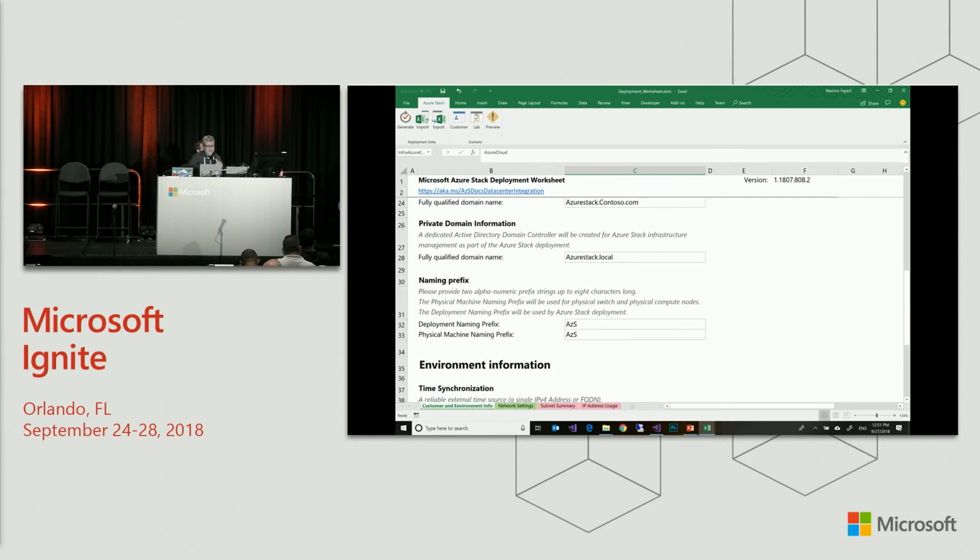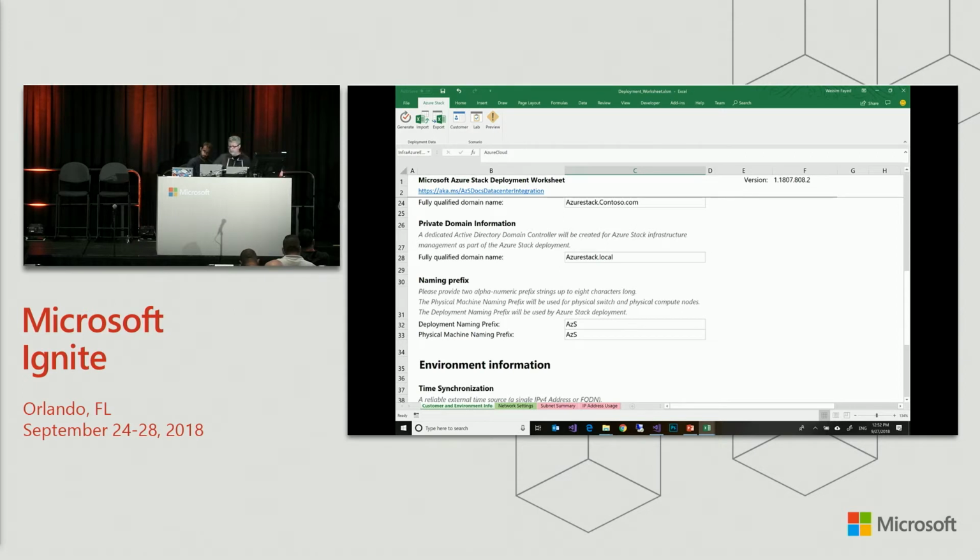And then your private domain infrastructure, this is used internally by the infrastructure. And then there are the naming prefixes. There are two different types of prefixes. In most cases I've seen, they're the same. People don't differentiate. They enter the same prefix in both fields. But one of them is used for the physical infrastructure, like the physical ToR naming and the physical hosts on the system. And the second one is for the infrastructure, like the infrastructure VMs that we create. All of them will be prefixed with the prefix that you provide in here.